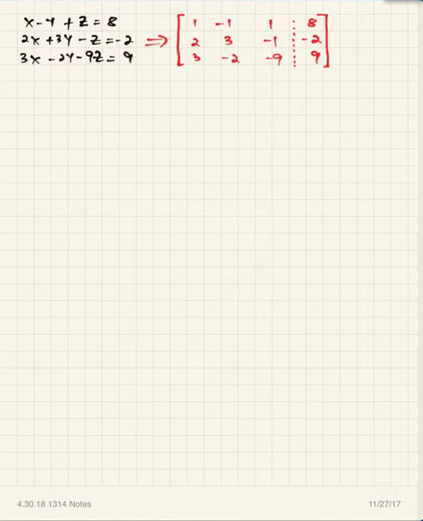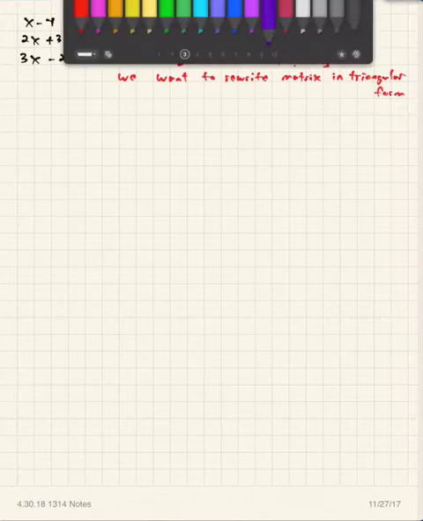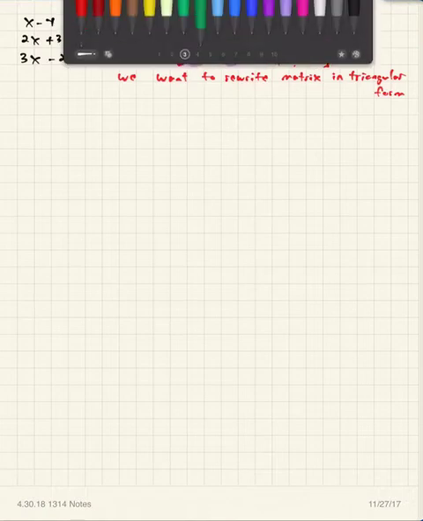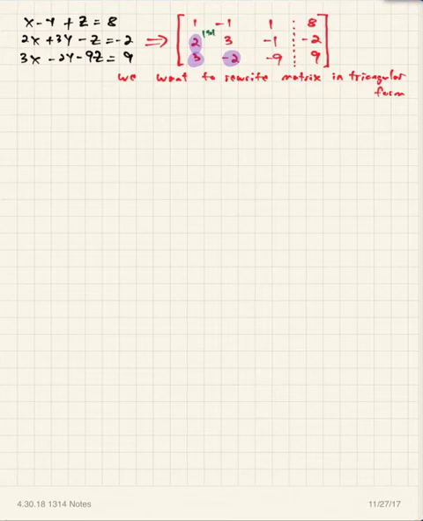And so the whole deal is I want to write this in triangular form. So we want to rewrite the matrix in triangular form. Now in triangular form, what that means is we want these entries that I'm highlighting right here, those 3 entries right there to be zeros. We need zeros in those 3 spots. And what we're going to do is we're going to always, always, always do this in the same order. We're going to get a 0 in that first entry of the second row. We're going to do that one first. We're going to do the first entry of the third row. We're going to do that one second. And then we're going to do this one third. Always in that order. Don't ever deviate from that order. Always first, second, and third like that.